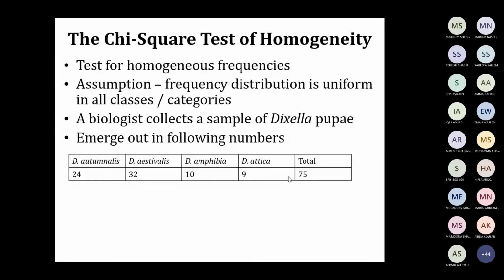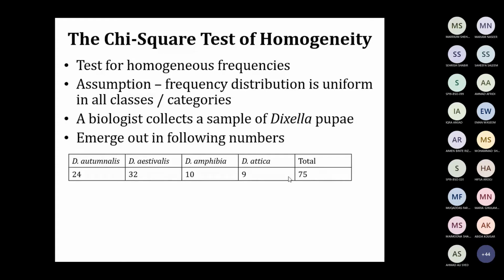Unless and until you know that there is a specific species composition, then what are you going to suppose? Ma'am, homogeneous frequencies. Yes, unless and until you have an idea, unless and until you have a previous report or record of their species composition, that what is the percentage of which species in the pond, you have to suppose that this frequency should be homogeneous.